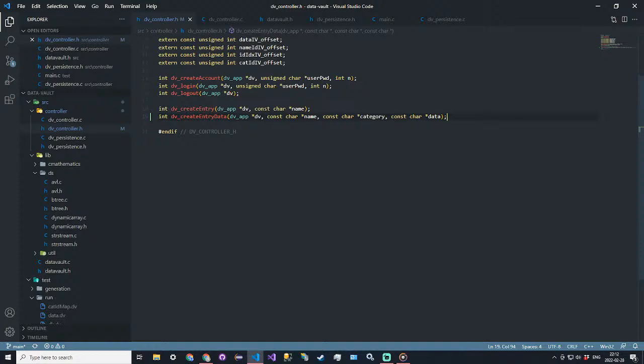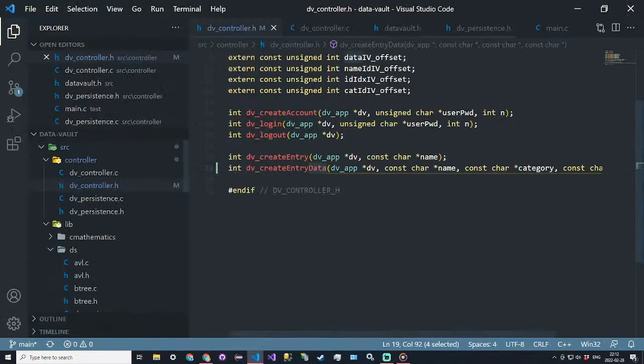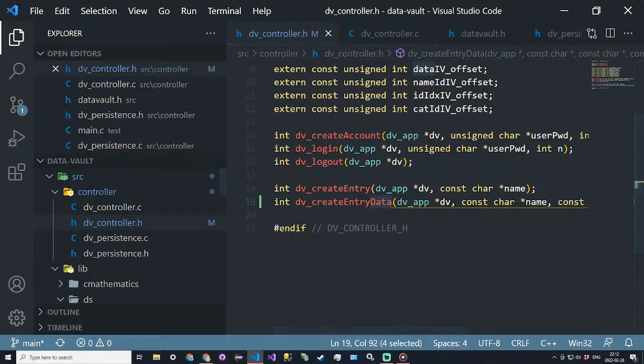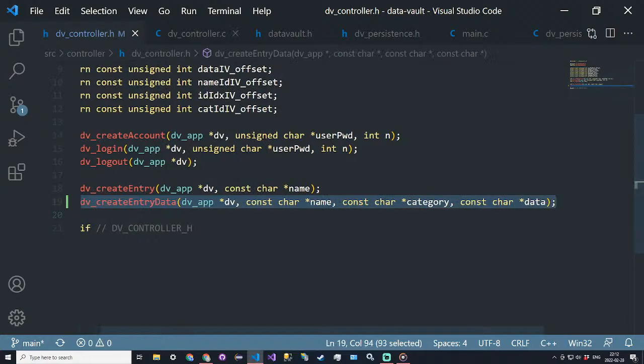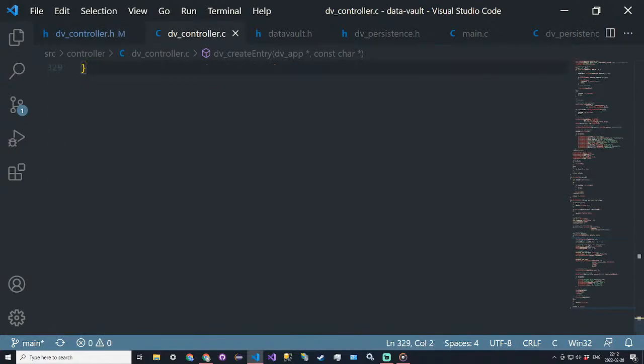The name will be the name of the entry. The category will be the category that we're writing to, and the data will be the actual data that we're going to be putting underneath, mapping to the category for this entry. So we can go ahead and just copy the signature over to our dvcontroller.c file.